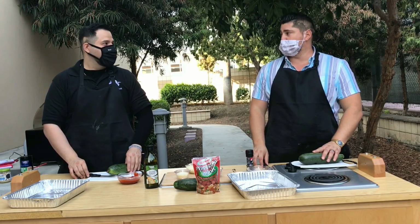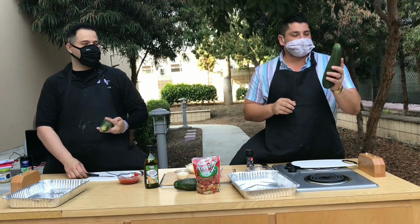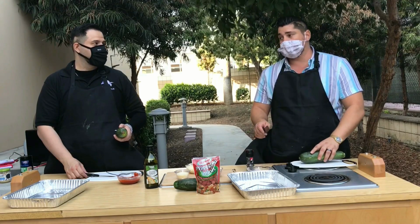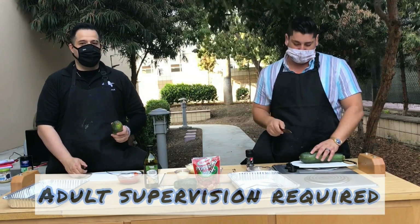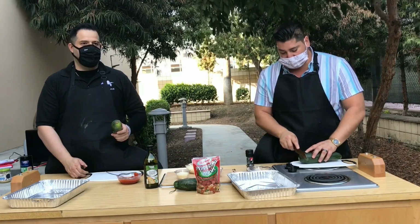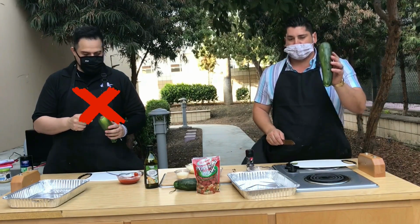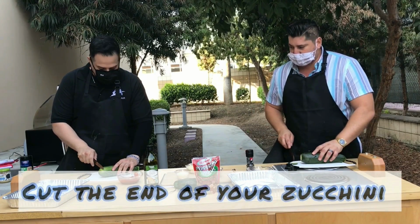Sounds good. All right, we'll get started with our activity. Now, a zucchini, of course we're gonna need a zucchini, right? Okay. Any zucchini will work. What we wanna do is first, ask permission from our parents, right? Correct. And then you're just gonna cut the top off. Wait, do we cut it like this? No, sir. You lay the zucchini on your cutting board. All right. You just wanna cut the top off.